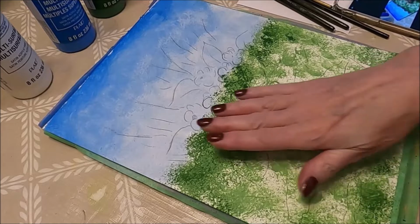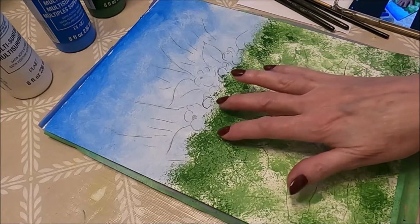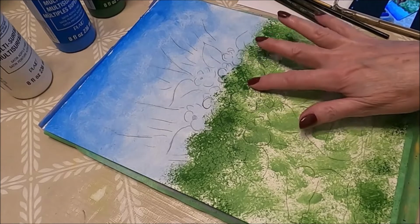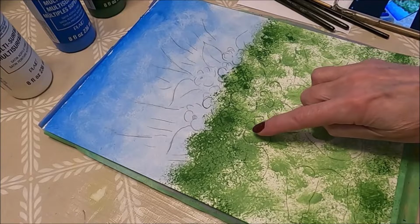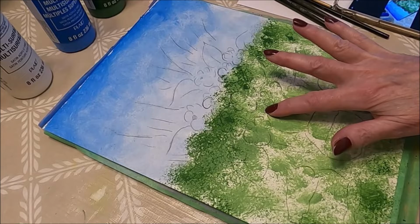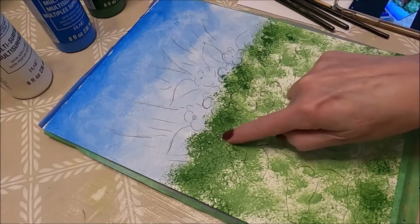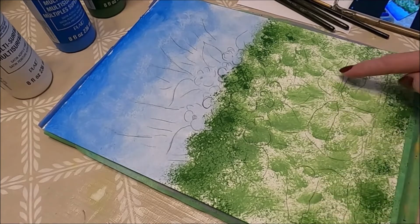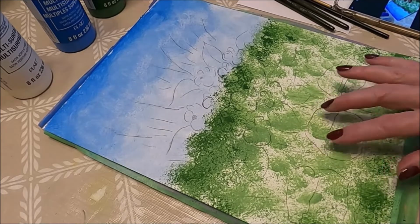I have traced my pattern onto my background, and because here is a little bit of a darker green, I had to retrace it again so I can actually see my flowers. The first thing we're going to do is paint our little primrose flowers in white, because acrylic paint is very translucent, and I don't want some of this green showing through my flowers. And also there's going to be rocks at the bottom, and I think I'm going to paint them white as well.